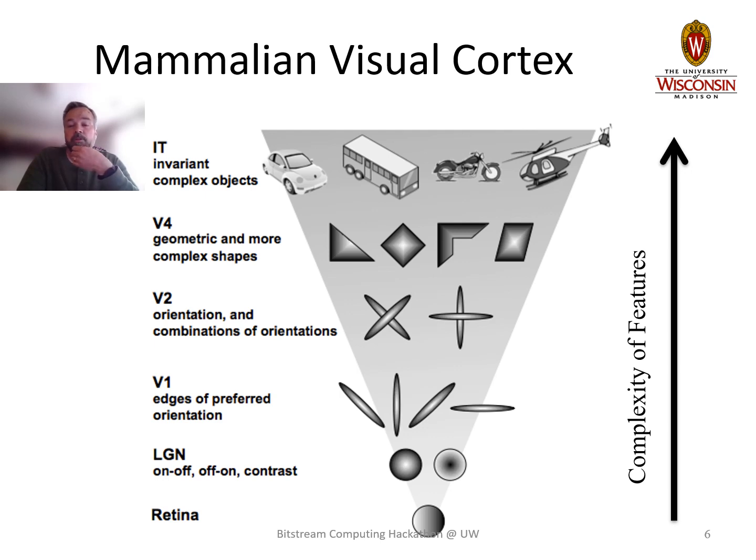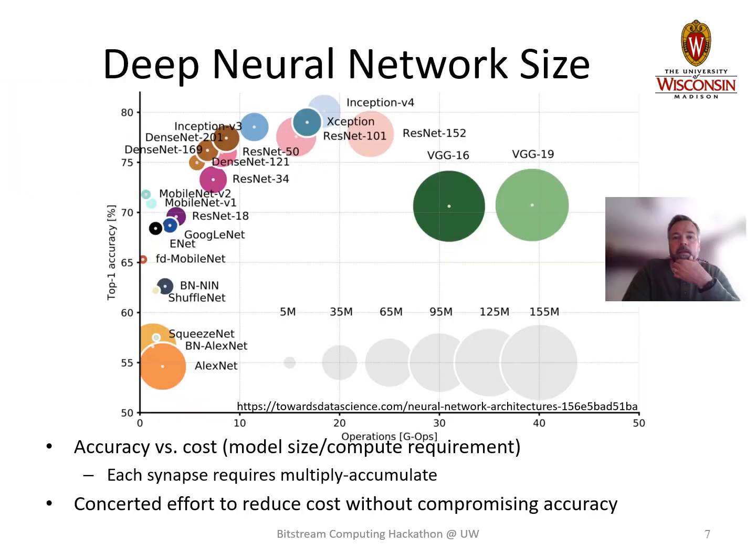So CNNs have been around for a long time. There's been an explosion of interest in them in the last decade or so, and this graph just shows how crazy people went. As you go from left to right on this graph, you're increasing the number of operations that you need to perform. Remember, for a dot product, the number of inputs determines how many multiplications and how many additions you have to do, because you have to multiply every input with its corresponding weight and then accumulate them all to compute the dot product. And so the larger your layers are, the more layers you have, etc., the more operations you need to do to evaluate the whole network from the input to the output.